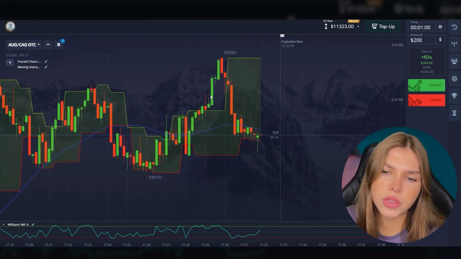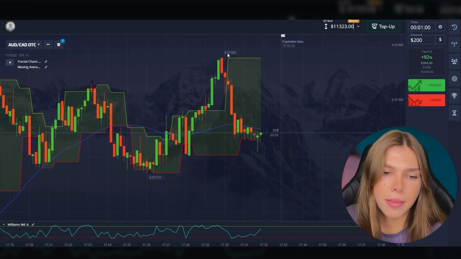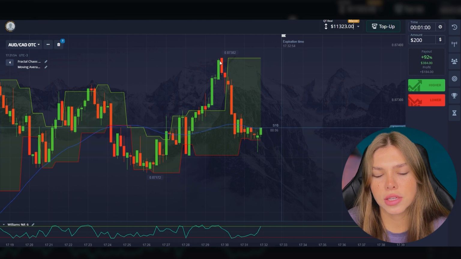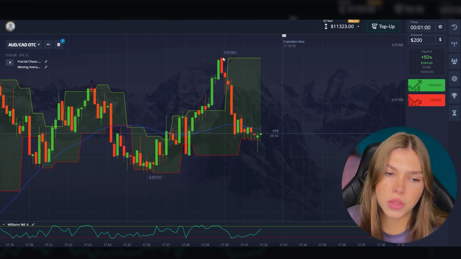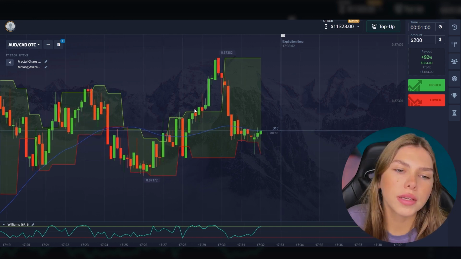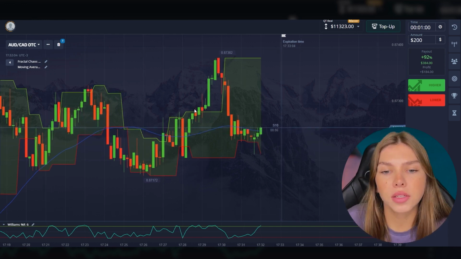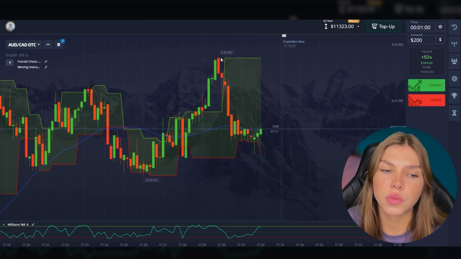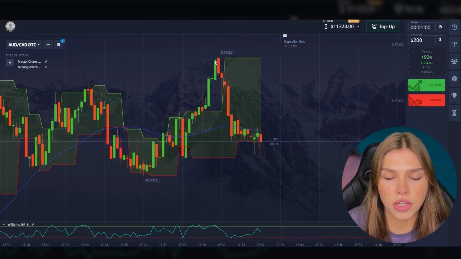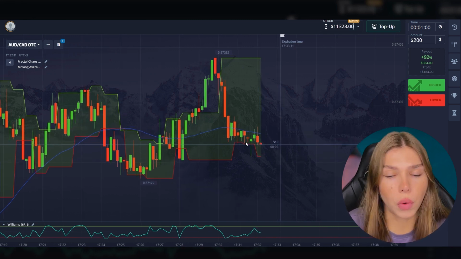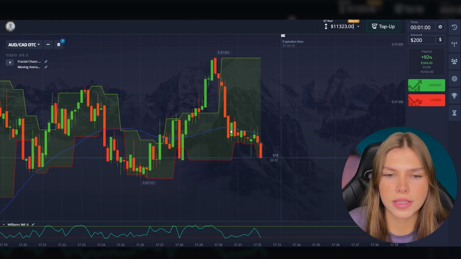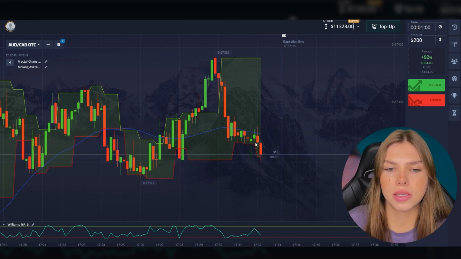Here is an example. The price went up and came out of the fractal channel, reached a certain mark, and then a red candle was formed, on which we would immediately have to open for a decrease. That is how the price came out of the fractal channel and fixed. A new candle is formed which goes in our direction. We are opening down 1, 2, 3, 4, 5, 6. We would have already closed the deal in the black.